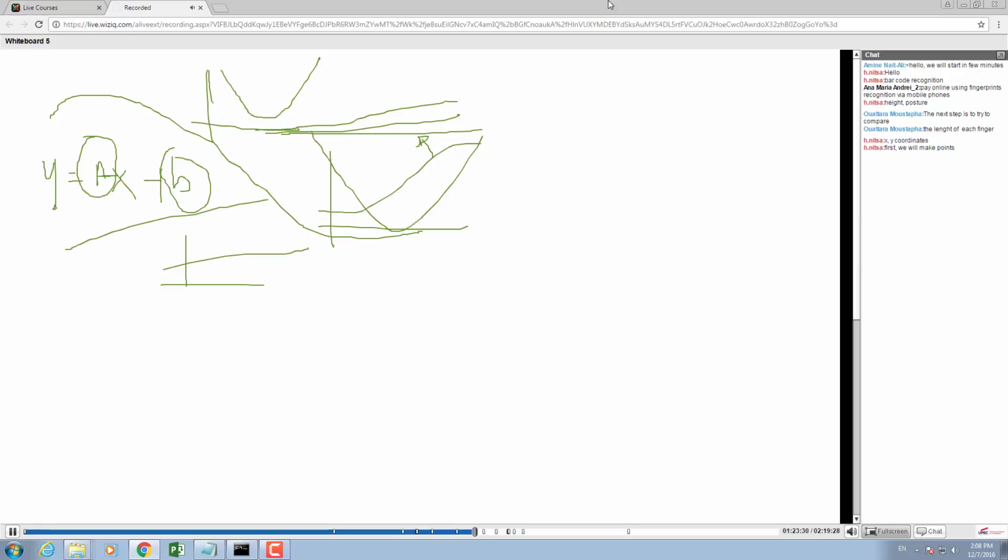You don't need to know all the values of the curve. What you need is just the mathematical equation and the parameters. Why? Because if I give you the mathematical equation and the values, you will be able to construct any curve.